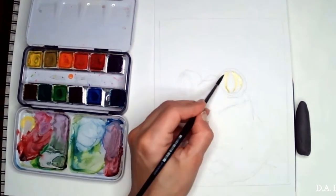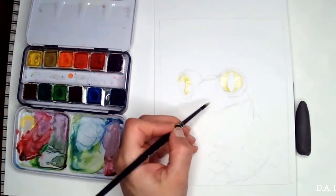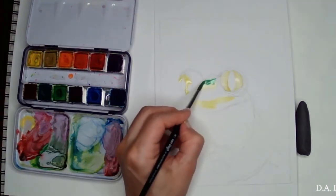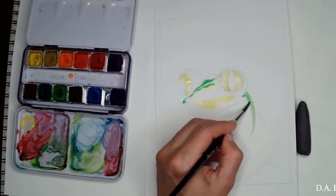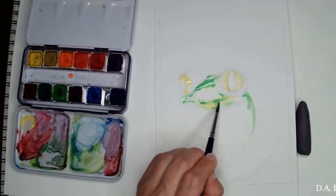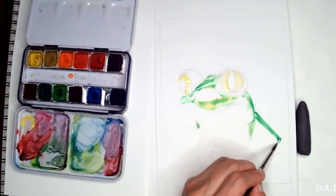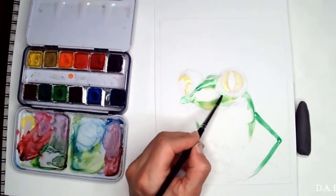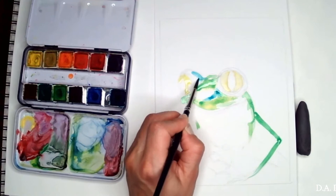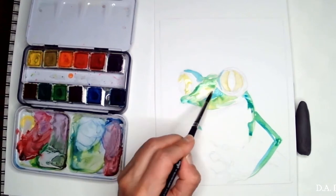The eyes are orange-yellow, so I'm starting with the lighter color — yellow. I'm going to do the same for the body, which will be a greenish color, but green and yellow together create a very nice lighter green to tone down my green. I'm using wet-on-dry so I have a lot more control over the paint. I'm also adding a little bit of turquoise blue with the green just to keep that blueish-greenish look. We still see the underbelly of the frog, and the underbelly is a lighter color.